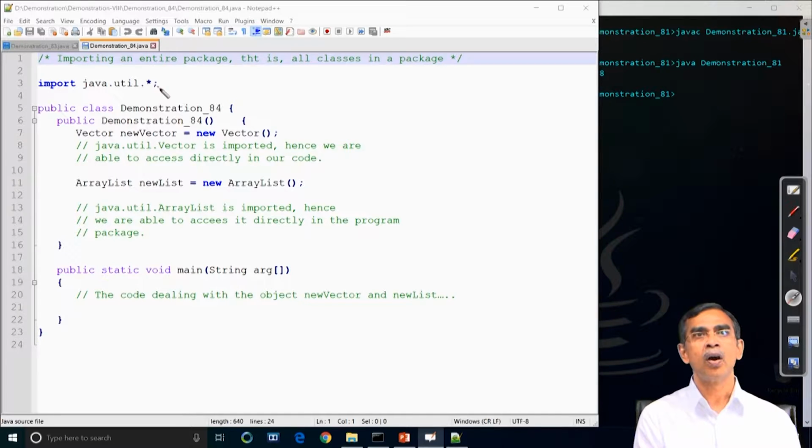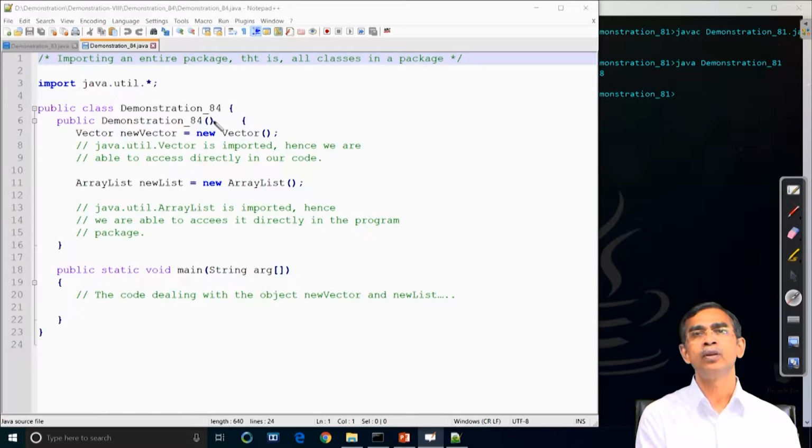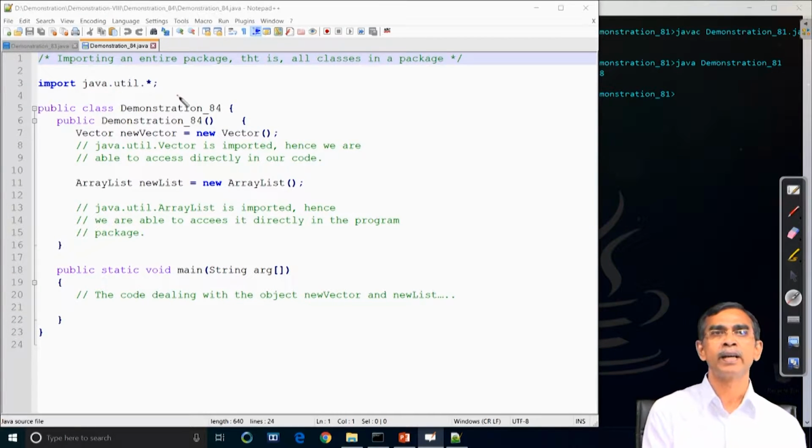If we do this, all the classes belonging to this package will be accessible to this program. Here we can see new Vector, similarly new ArrayList, we can access it. Similarly, all other classes which are declared in util can be accessed like this. This is not a complete program, code related to dealing with Vector and ArrayList can be included here to make it complete.